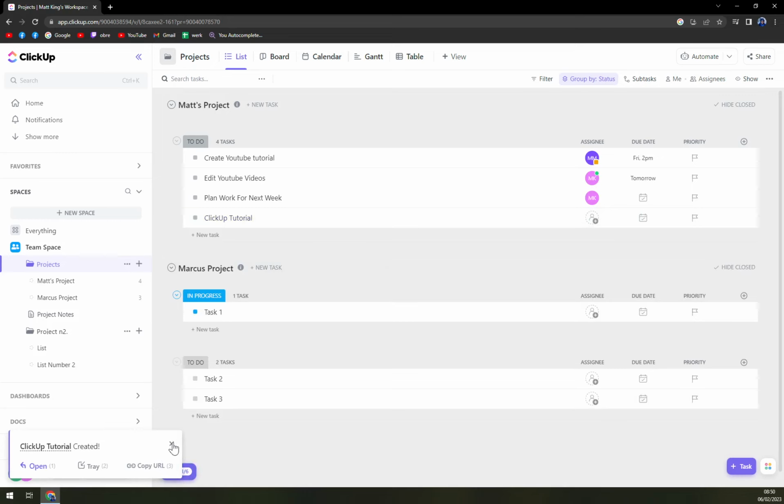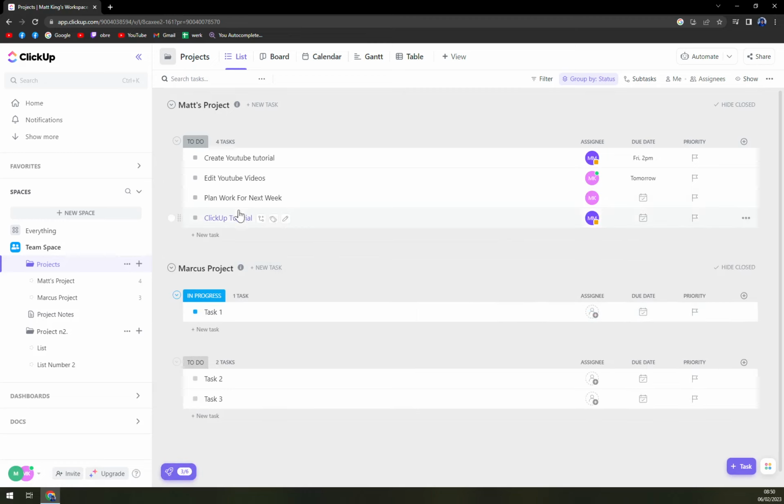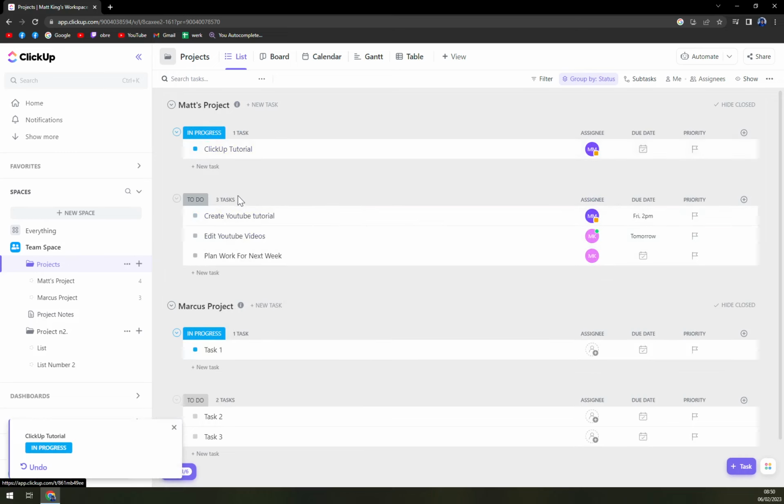That's enough for now, and we can assign it to someone straight away, set up a date. There's not a problem. We can also move it into the in progress window, so it's automatically gonna create an in progress option, just like that. So it's already in progress since I'm recording these videos.